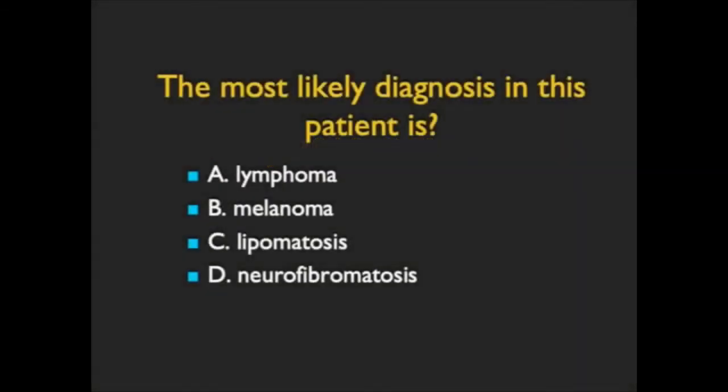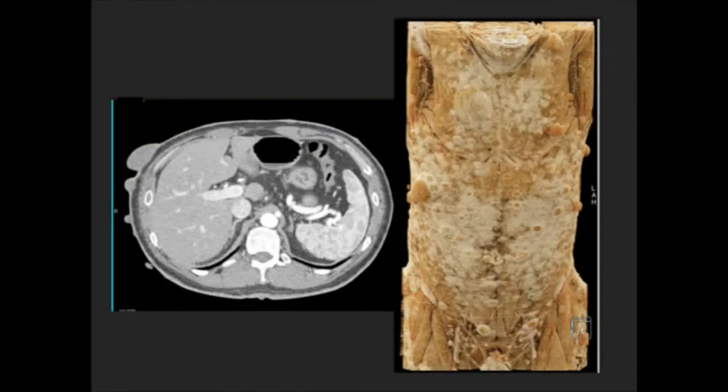The most likely diagnosis in this patient is, gave you two great images, one axial CT mid-abdomen and one cinematic rendering. What you can see on the axial imaging are multiple soft tissue nodules off the skin. They're low density, homogeneous, they're not really enhancing. And then if you look at the patient's entire chest and abdomen, you see there are too numerous to count lesions in the chest wall, abdominal wall, pelvis. Lymphoma can give you subcutaneous nodules, but there's usually more skin thickening, irregularity, and enhancement. Think about mycosis fungoides. Melanoma, solid masses, enhancing, and not that many probably.